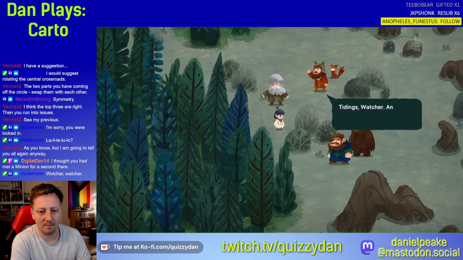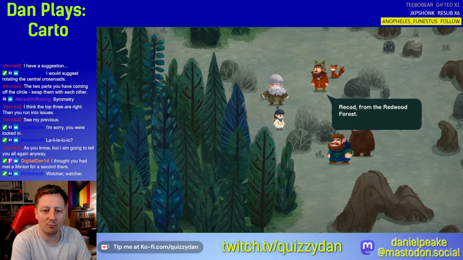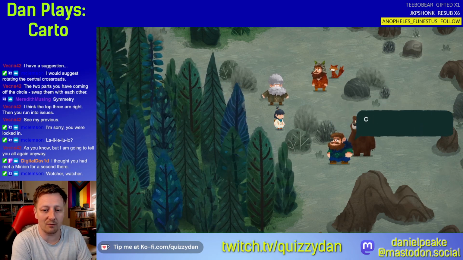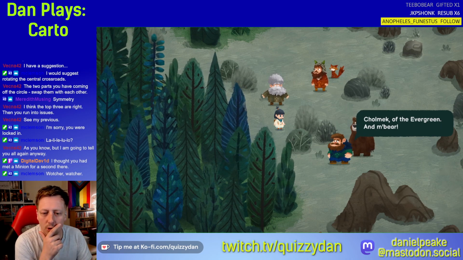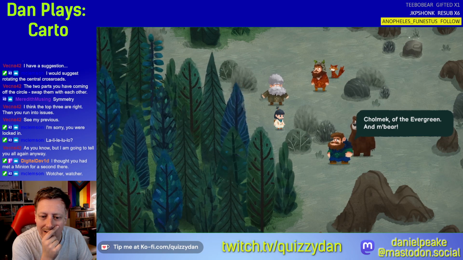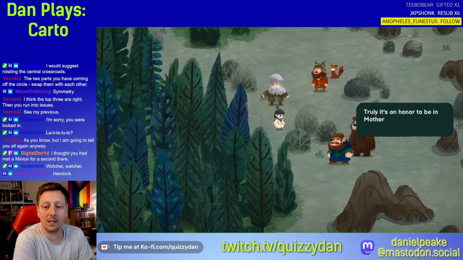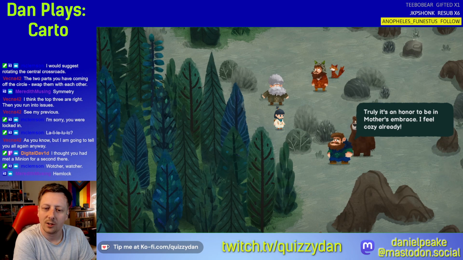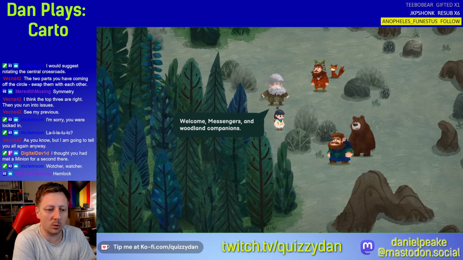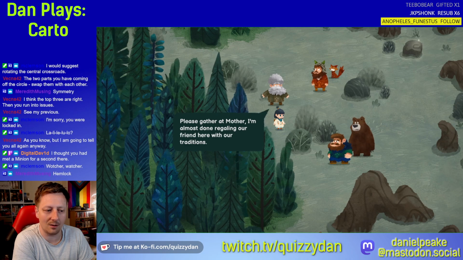Ah, more messengers. Tidings, Watcher, and to you, small one, it is no surprise to see you here. Rickad, that's Cedar, from the Redwood Forest, my foxy friend and I are ready for the ritual. Chomlek, what tree is that? Ah, you'll tell me. Of the evergreen, and Mabear. Truly it's an honour to... Oh, hemlock. An honour to be in Mother's embrace. I feel cosy already. Welcome, messengers and woodland companions. Please gather at Mother. I'm almost done regaling our friend here with our traditions.